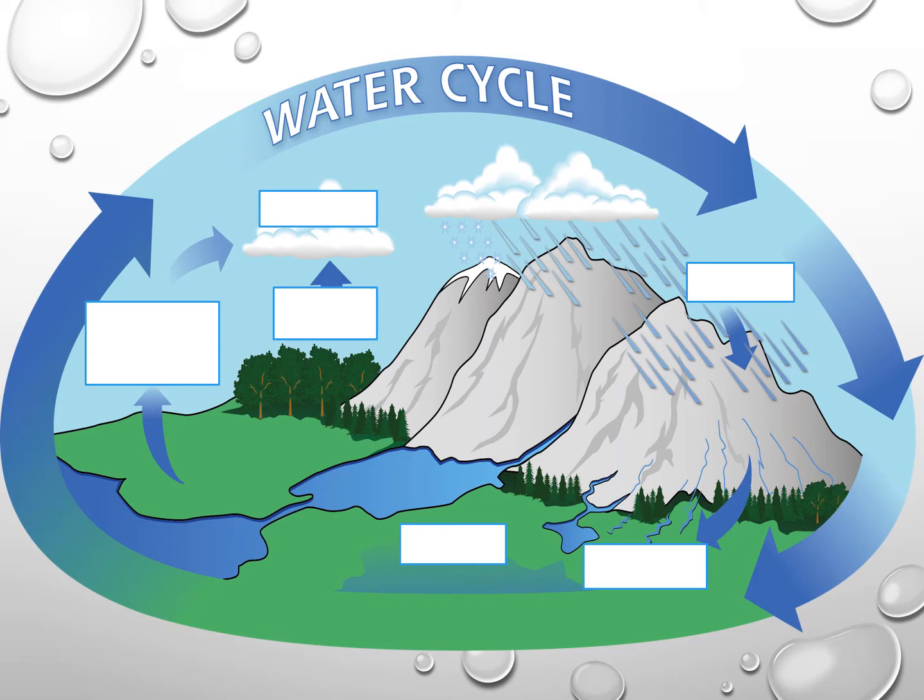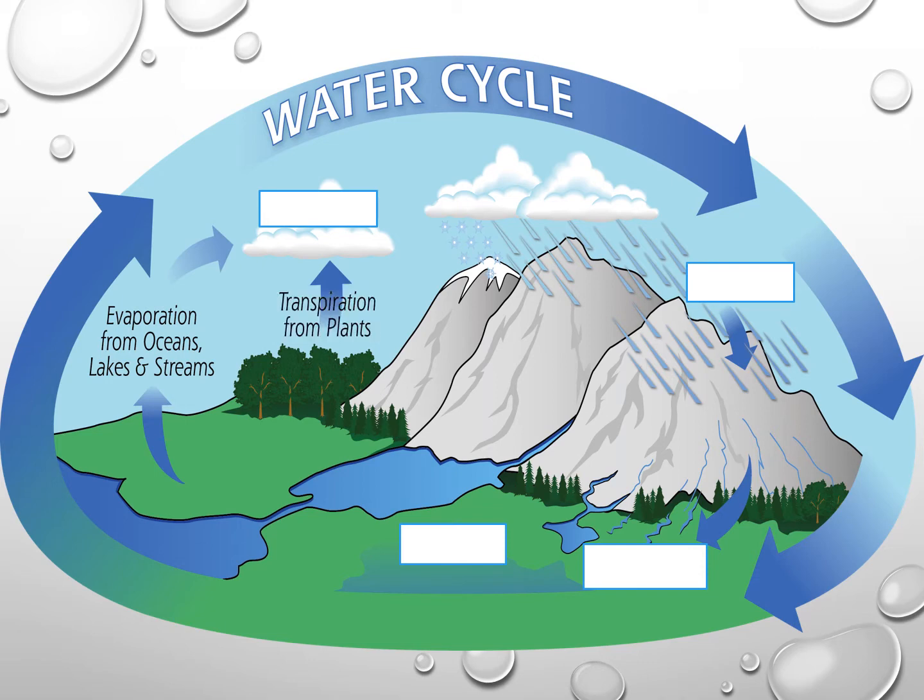So let's start off with just a real quick review of the water cycle, which is something you guys are probably already familiar with, but just to refresh your memory. So we have the different stages in the water cycle, right? If we start off with evaporation, evaporation being the water vapor coming from oceans, lakes, and streams, the water vapor rising up through the air. There's another way that water vapor rises up, another place that it comes from, and that's plants. And you may or may not know about this step. This is called transpiration. So transpiration is just that water vapor coming from plants.